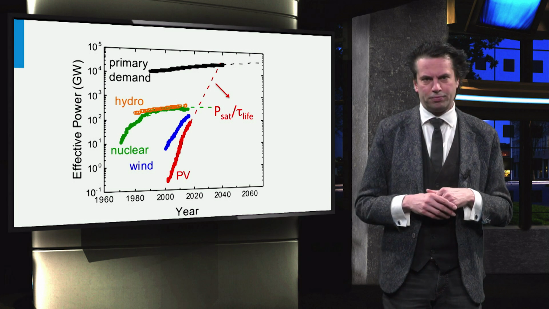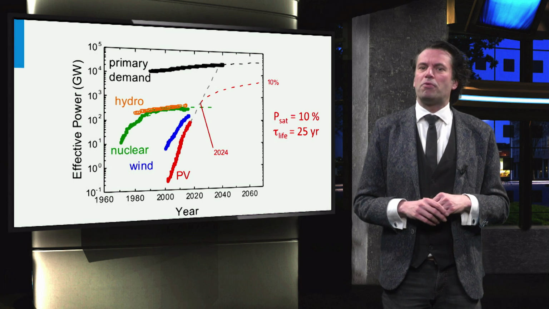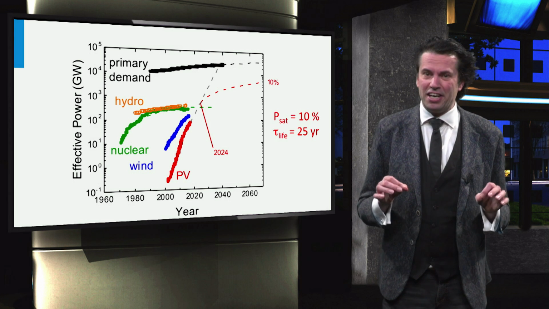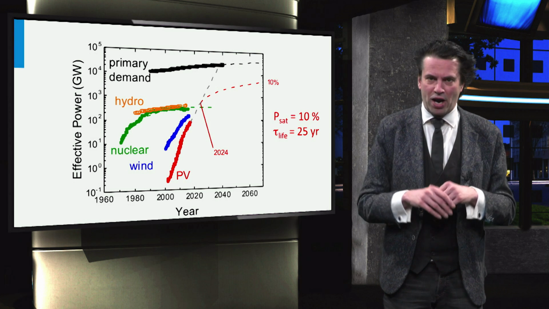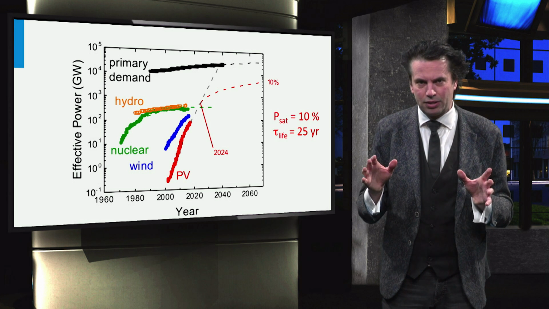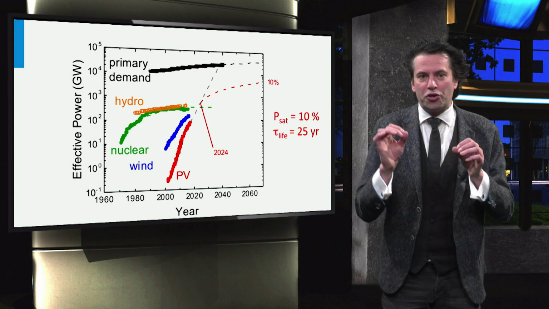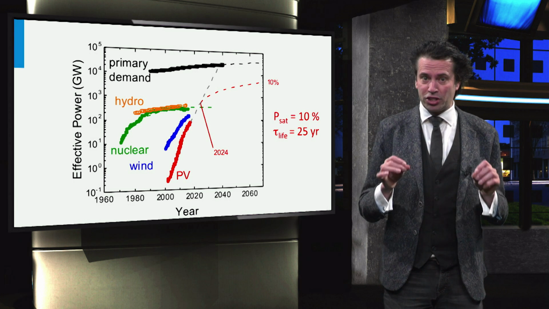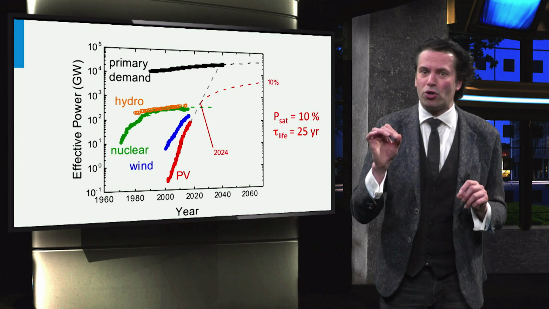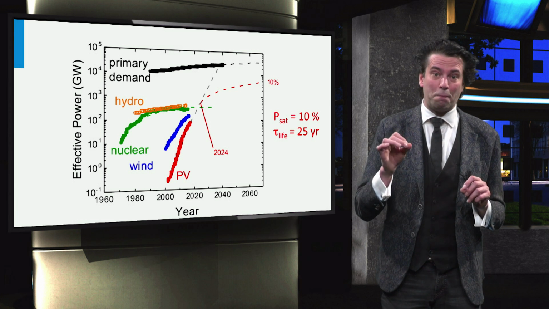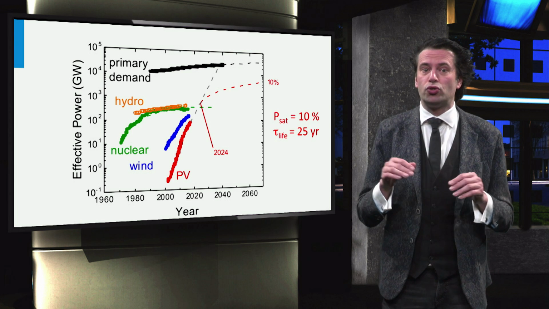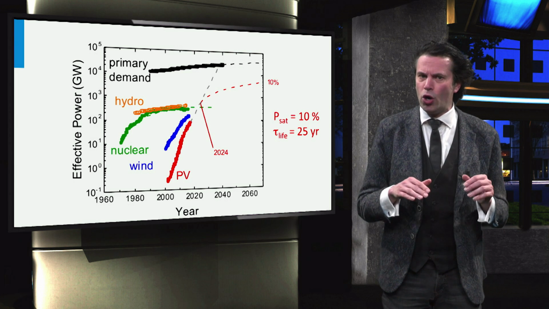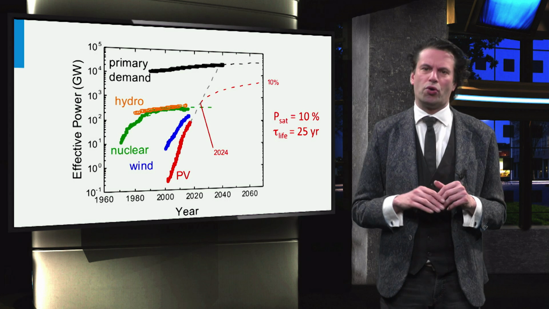Let's assume a lifetime of the PV system of 25 years and that the final PV market would contribute to the total primary energy market with 10%. This means that with the current exponential growth of production capacity, we would reach a sustainable global production capacity by 2024. After 2024, the total installed cumulative PV power would enter a linear growth regime.